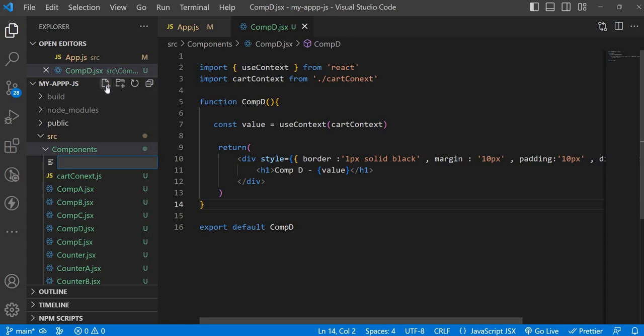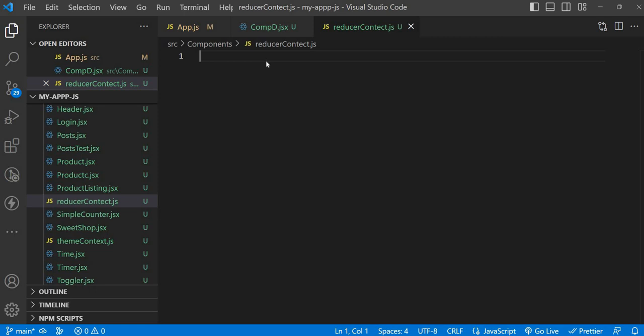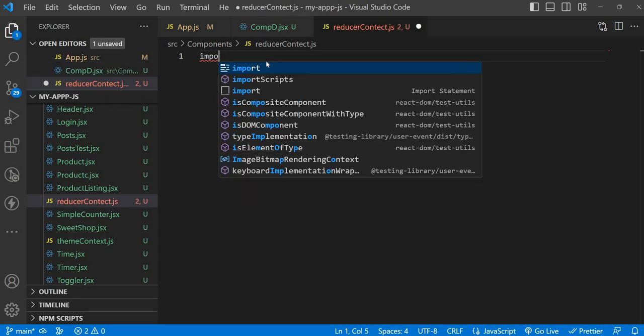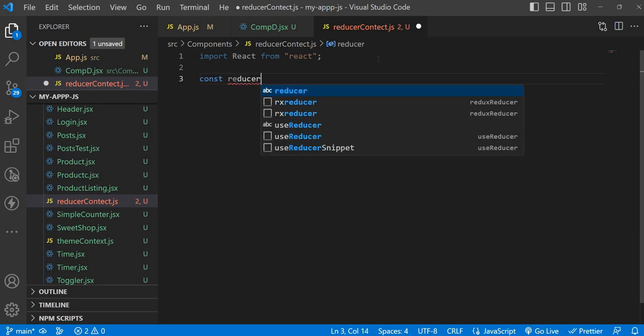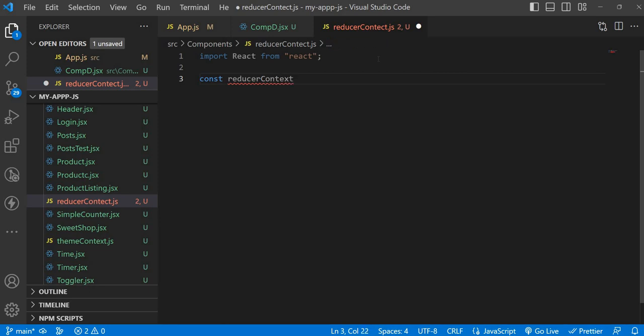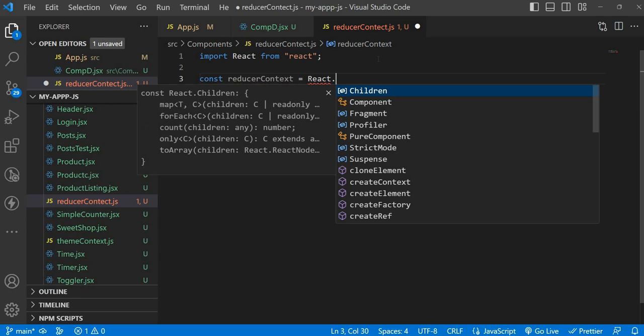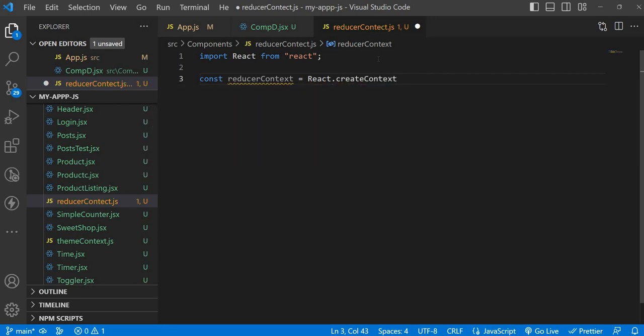Tomorrow we can optimize the code. Right now, reducer context. So I'm just giving reducerContext.js. Here, quickly create another context: import React from React, and const reducerContext equal to React.createContext. So what is the default value?